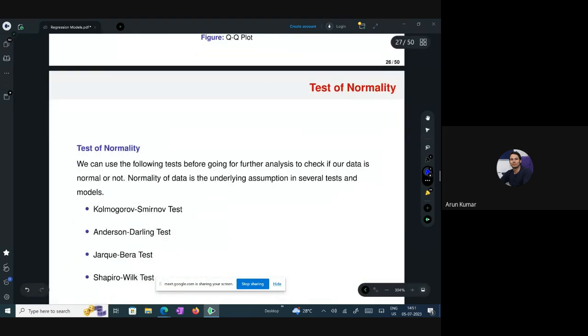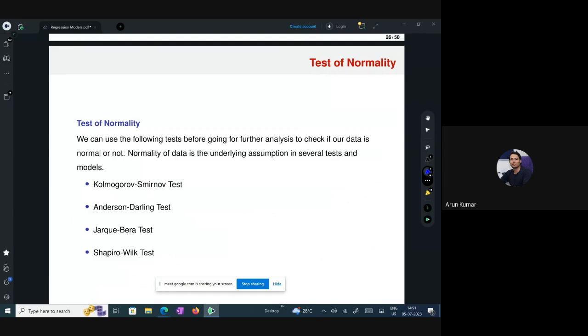Another way, for those who have maybe some exposure to statistics, is that you can go to the tests. There are different tests to check whether your data is normal or not. These are called statistical tests. So you have the Kolmogorov-Smirnov test, the Anderson-Darling test, the Jarque-Bera test, the Shapiro-Wilk test. All of these tests, or some of them, can be used to assess whether your data is normally distributed or not. So once you know that your data is normally distributed, then you satisfy whatever assumption you made in your regression model. That's why you can trust your model more.